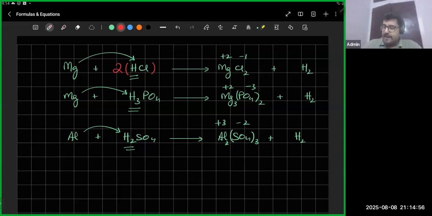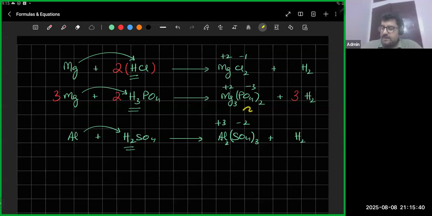So, second equation. If I want to balance it, balance the easy ones first: 3 Mgs. There's only one Mg, right? I'm going to make it 3 Mgs. So Mg is done, easy ones. Now H appears in two places. You've got three H's and you've got two H's. How do you balance this? 3 H's on this side, 2 H's on this side. You multiply both of them by a number, right? So you can multiply this by 2 and this one by 3. So the H over here will become 6 and the H over here will become 6 as well.